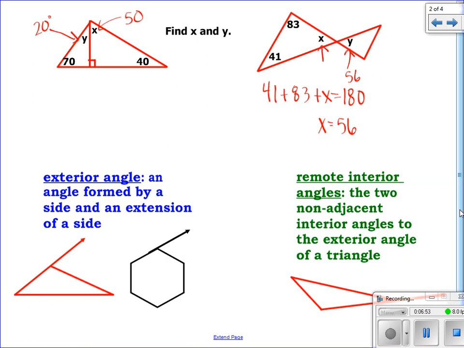Okay, so an exterior angle, you simply take a polygon and you extend one of the sides and it creates this angle on the exterior of the shape. So here's an exterior angle here. Those are the exterior angles. If you want to draw a little picture, those are what they're talking about when it's an exterior angle.